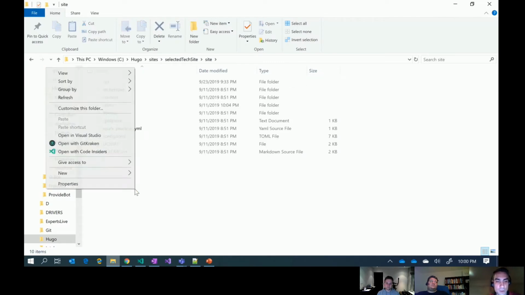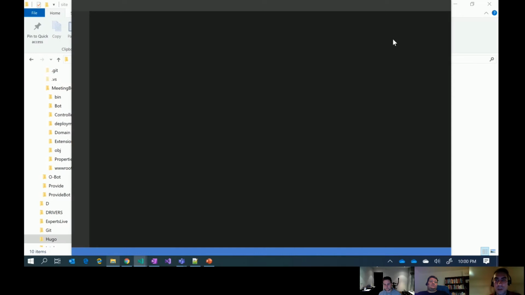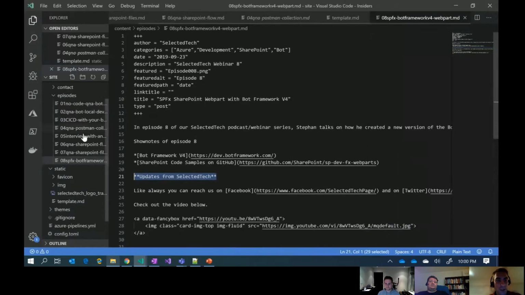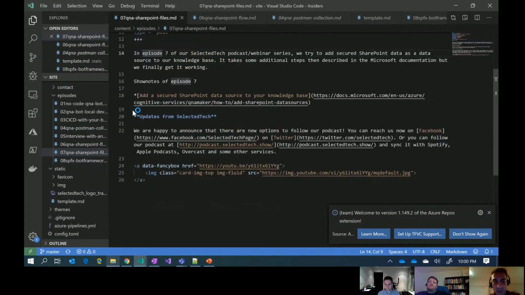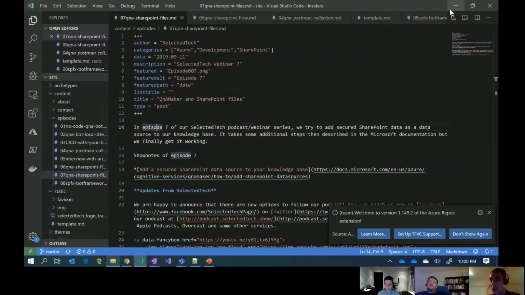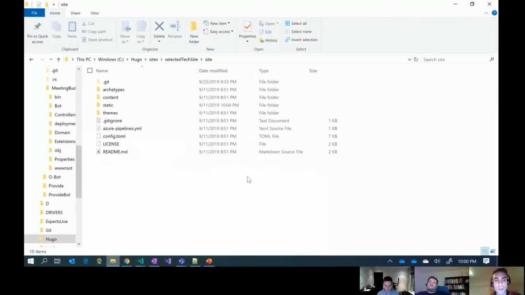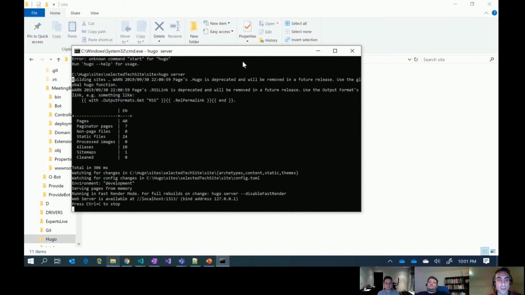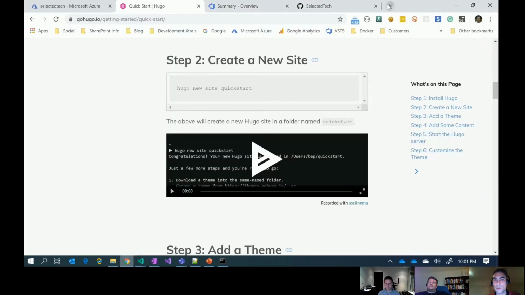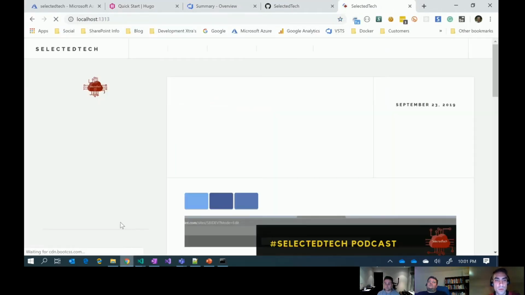Let me open it up with Visual Studio Code. It's a little bit simple. There we go. See, here are all our pages, and as you can see, what you said, Appy. So this is the metadata, and this is the text, and that will all be meshed together into one simple static site. To run it locally, you can just do, I think it's Hugo start. Yeah. Hugo serve, I guess, or server. There we go, good to go. And as you can see here, localhost 113. So if I go to it, it should be running. There we go. This is our site.